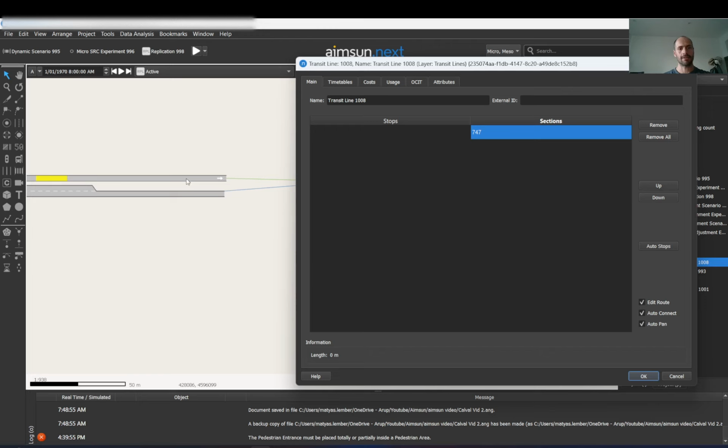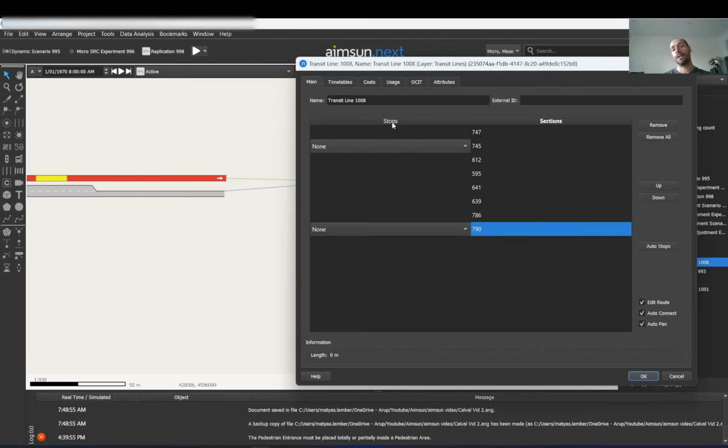And I select the last one. As you can see, it shows all the stops. You can do auto stops and then it will automatically select everything. But you can also just select none because maybe this is a line that only stops in 1 or 2. Maybe it's an express, so if you have like 5, 10 stops, it only stops in like 1 or 2 or 3 or something like that. So let me just auto stop it.